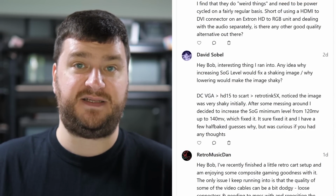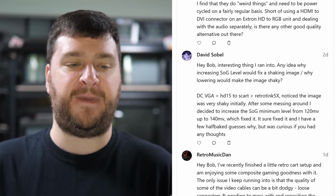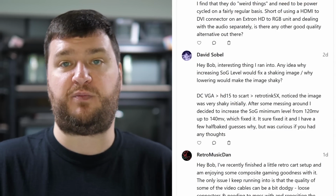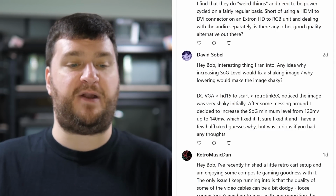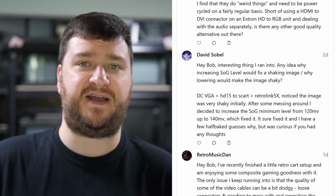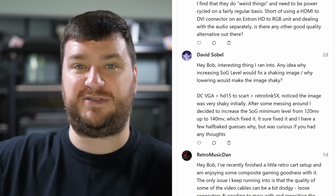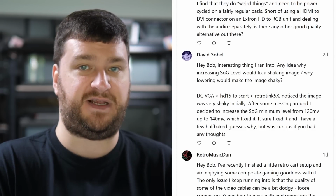My guess, and this is just a guess, and Mike might roll his eyes if he heard me give this explanation, but what's going on in the HD15 to SCART is a passive sync combining circuit. So what I think would probably happen is if you went out and got an Extron RGB interface, and then also got a BNC to SCART cable, and probably have to put a resistor in that. So that's a lot of extra devices, by the way. That's why the HD15 to SCART is this big and requires nothing, and now you have a box, a power supply, an extra cable. But I think that would just fix it, because that is an active sync combining circuit.